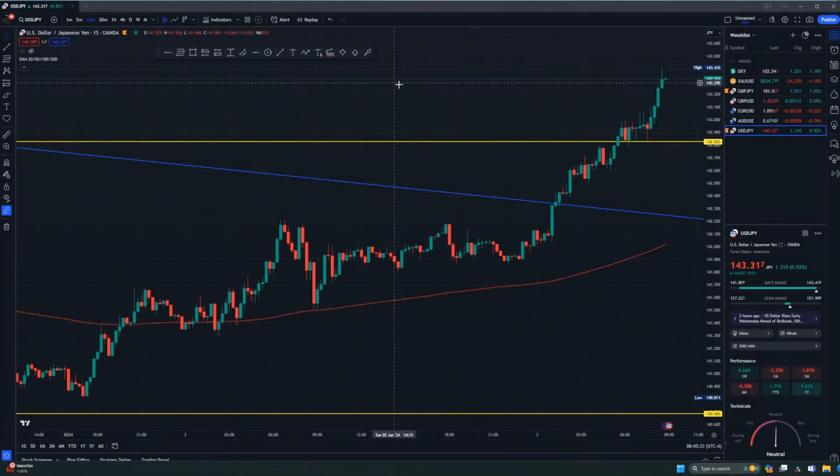It has an area of support that it drew up, that it has started forming on the lower time frame. So what I did is I took a demand zone, drew it in here, and I would wait, since the market opened this morning, for this retracement to come and tap back into this demand zone and have me a trade. Even if you trade on the 5-minute time frame, y'all, look at this.